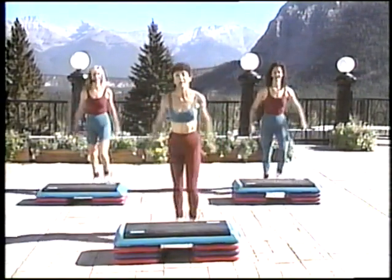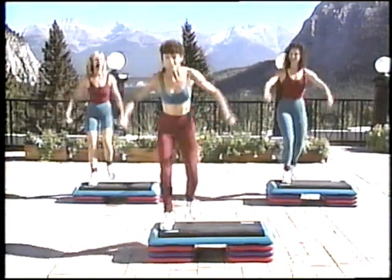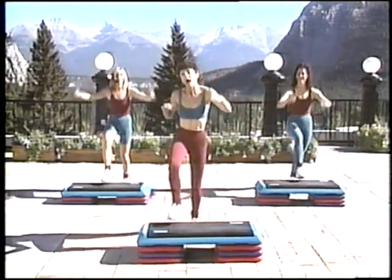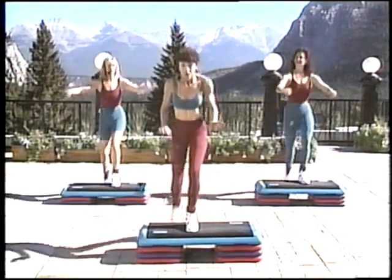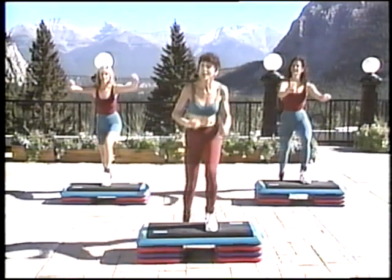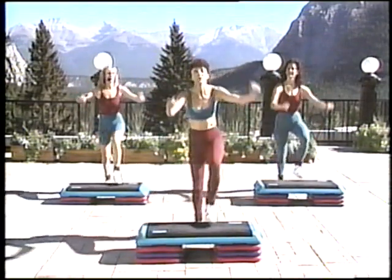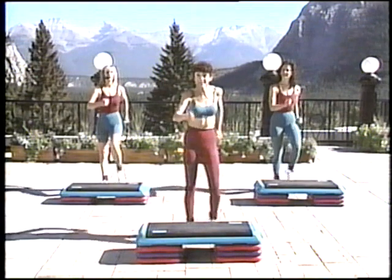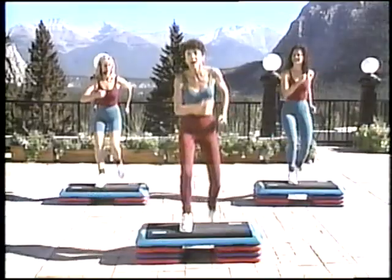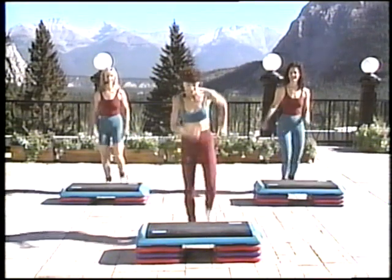Go. Reverse basic. Here comes that tap and lunge. And just hold reverse basic. Down and up. And down and up. I want to move that downbeat from the floor to the step. I'm cueing you to march on the floor. Here's four, three, two, march down. Four, three, on the step, march for four. Four, three, on the floor for two. On the step, two. On the floor, two. Give me singles.